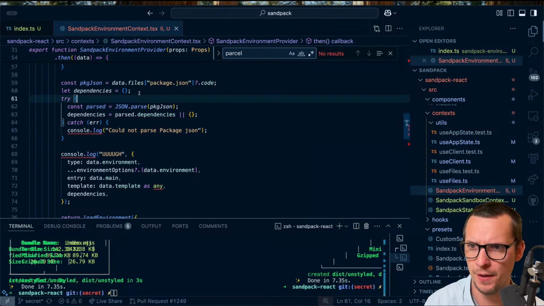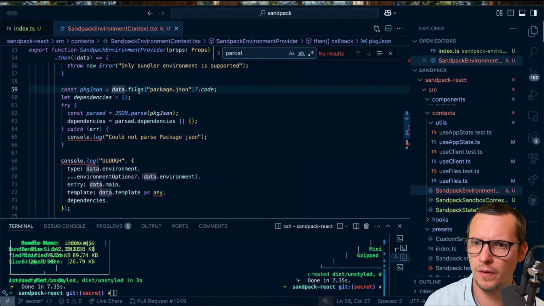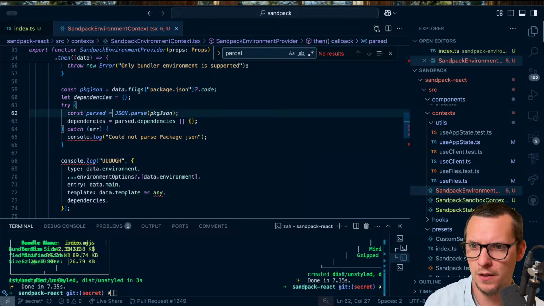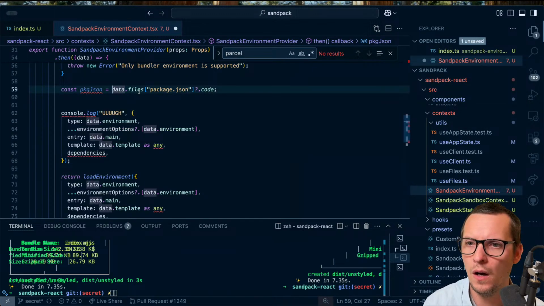Okay, so we're gonna try something. So we're gonna do package JSON. We're gonna change this. We're gonna do JSON parse.